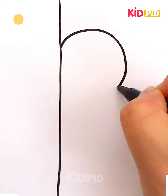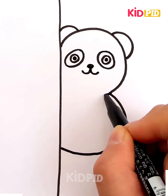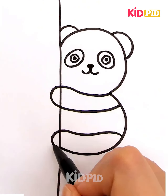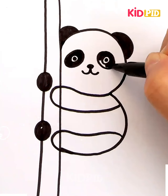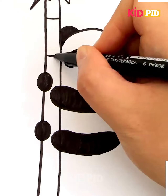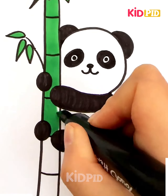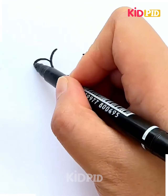Let's now move further towards another activity. For this one, you just have to make a vertical line, after that you just have to join it by using the number three, then you just have to make the ear portion. You are going to represent this as a panda — you just have to fill in a black and white combination for this cute little panda, and then you just have to make some leaves for this bamboo-inspired tree.